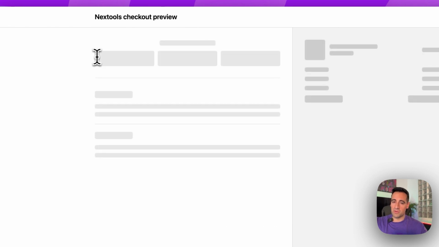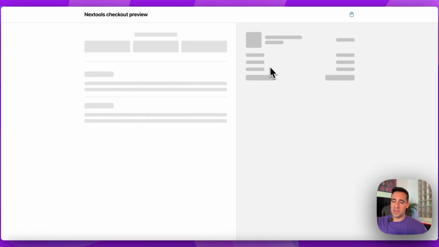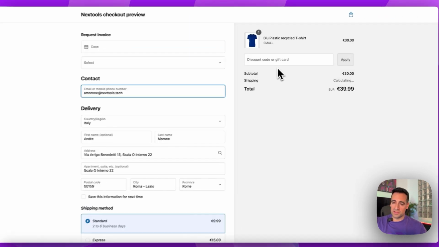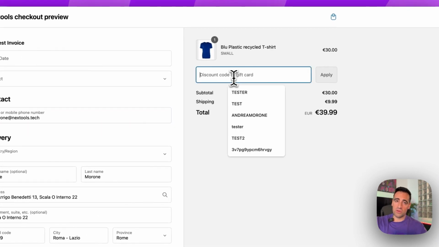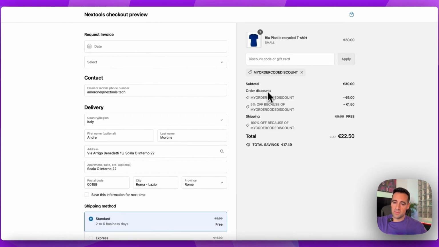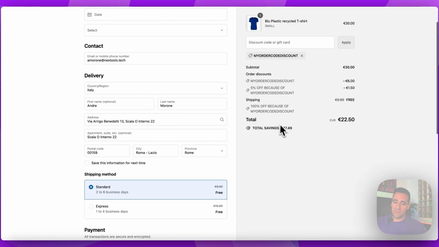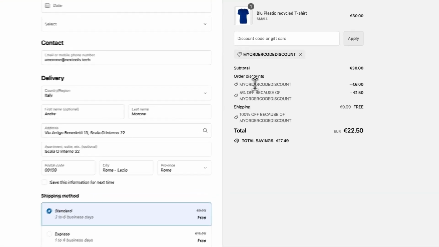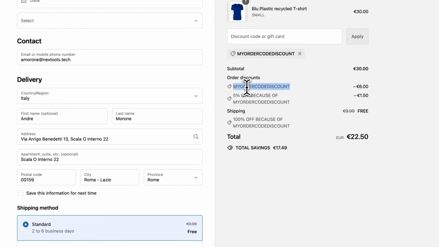So let's reload our checkout. Now we expect to see 2 order discounts and 1 shipping discount, all using the same code. So apply this one. Okay, perfect. As you can see, the first discount is the one provided by the order code discount.